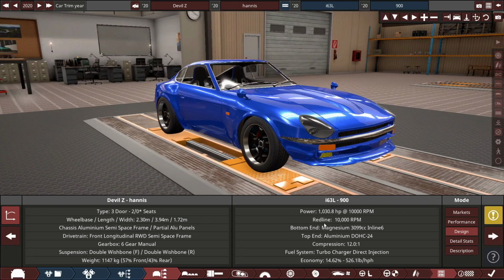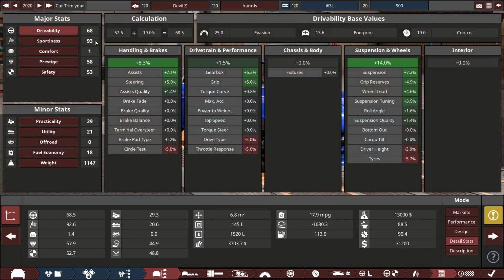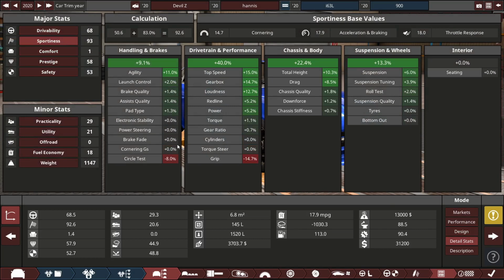Where were we? Yep. Brake horsepower 1000, 3.1 litre. Cool stuff. Sportiness. It's sporty. It is sporty. 93. It's almost 100. We like to hit 100 personally, but anywhere 90 plus is pretty damn sporty.